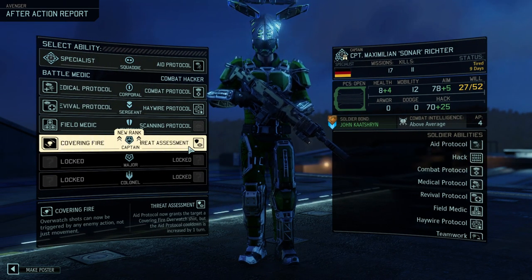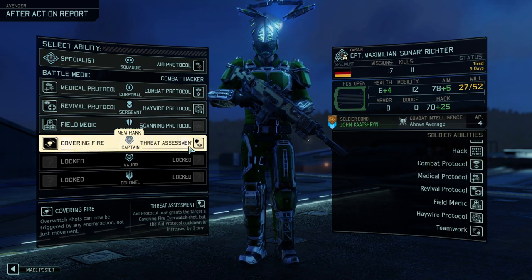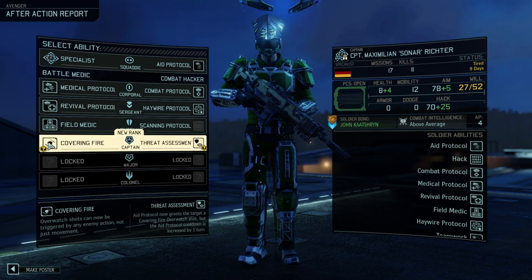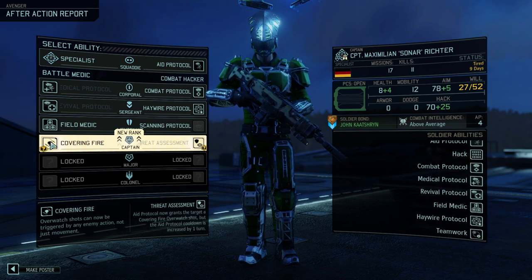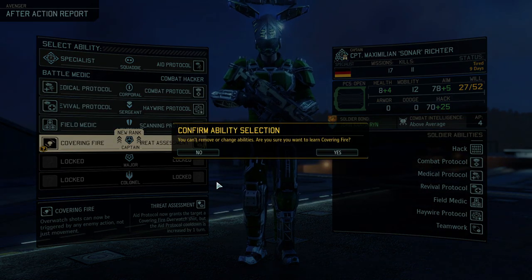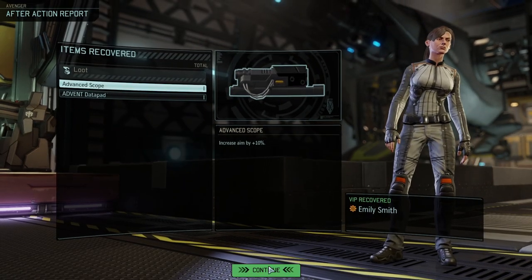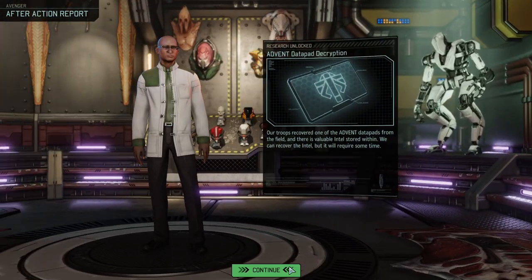Yeah, that is an interesting selection. We almost cannot take threat assessment, because if we were to give someone threat assessment, they would do Overwatch shots, and that would lose our campaign. And yeah, we probably need to do covering fire, which is a complete dead level for us. I wish I could instead take scanning protocol. And threat assessment is so good, you wouldn't want to miss it normally. Advanced scope is good money. Datapad is good money as well.